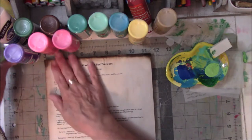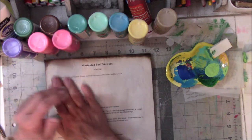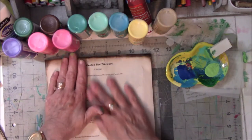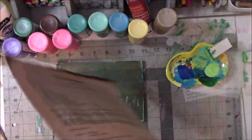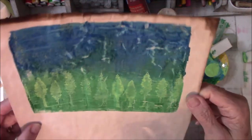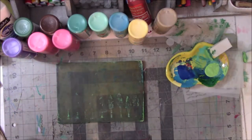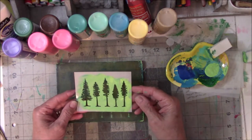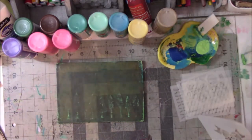Now, I've done this a couple times, and I'm going to talk about this because this is something that in a class that I'm taking through Art Joy is sharing. It happens in people who live in dry climates. Oh, the stars didn't show up, but the crinkles in the paper did. That looks interesting, huh? I kind of like that. Ooh, that's fancy. All right, so I still have the trees here, and I don't think I'm going to do another one with trees because I'll never get through this video so you can see more of the stuff.